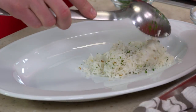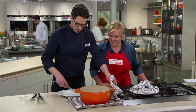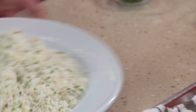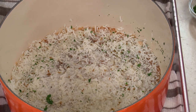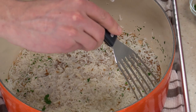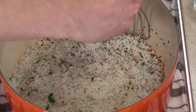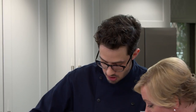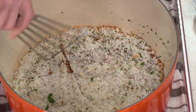So this is where, if I were a little bit more talented with this dish, I could flip the whole thing over and just invert it, but I find this to be a bit safer. And I've got a nice thin spatula. Yeah, this is the part I really want to see. I know, this is where I make or break it, right? So I'm gonna go around the side first and really just start to lightly loosen it. So what we're gonna do is actually split it up a little bit. It's gonna make our lives a lot easier. I'm gonna go in, kind of dig with this spatula.